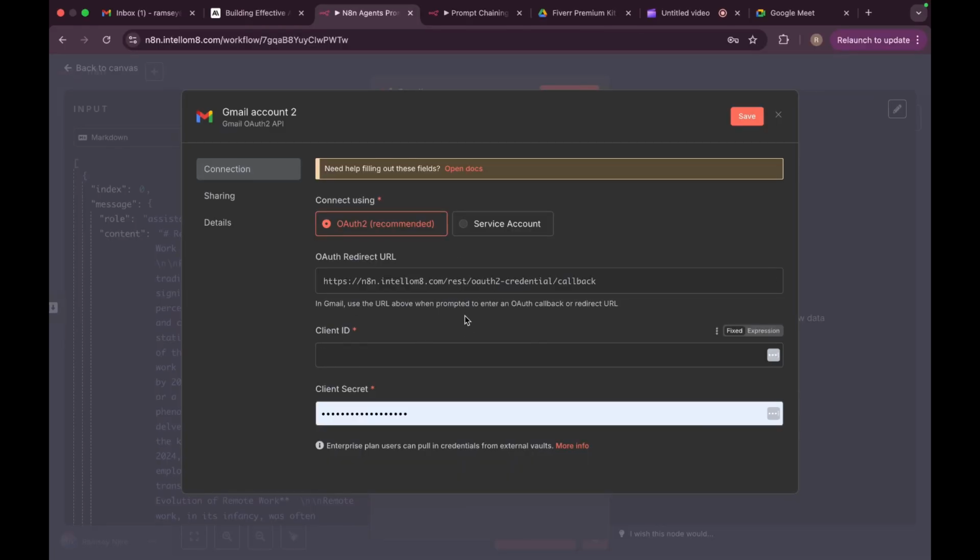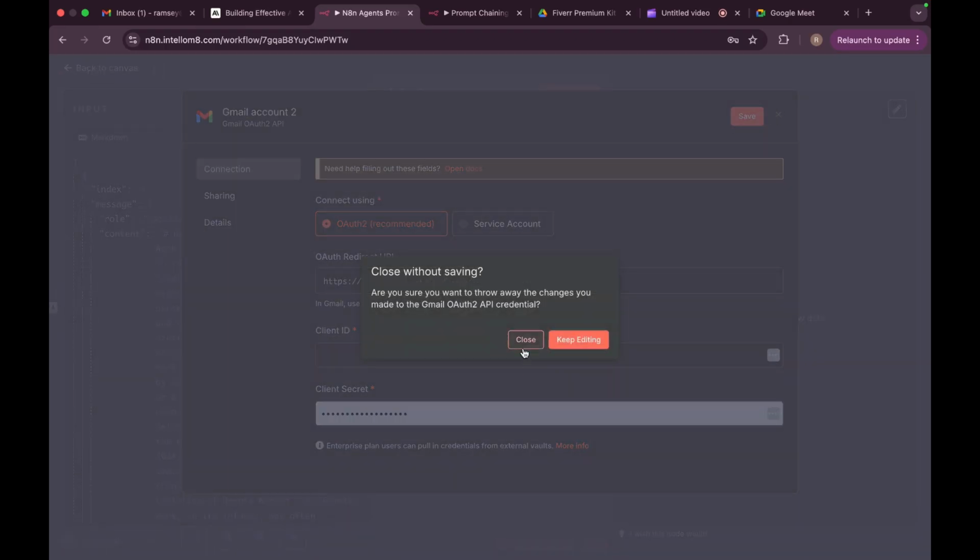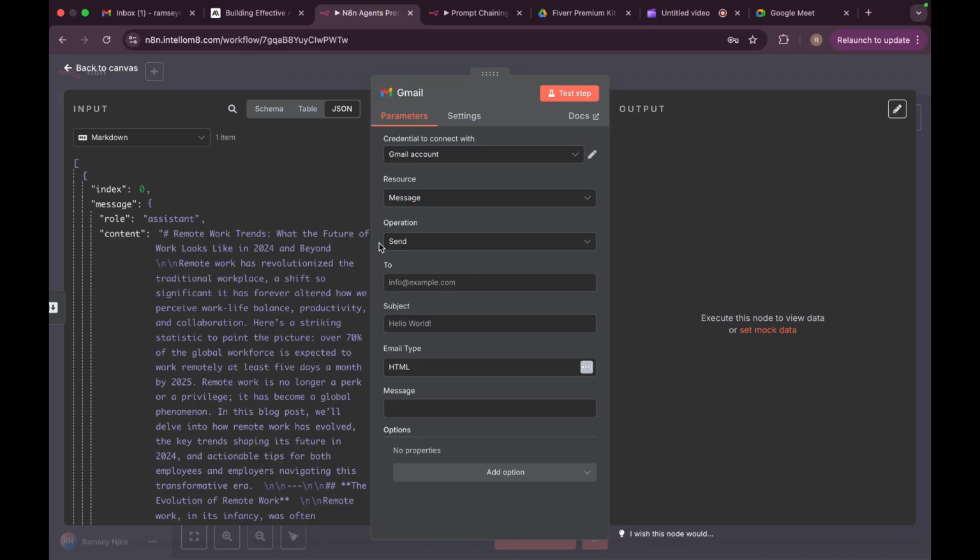Otherwise, I think I've already set up the client ID and everything. I just realized, even though I did change my Gmail passwords, because it's from a Gmail app in the cloud, I should be connected. But that's the idea behind credentials. For a lot of these nodes, it's just figuring out how to connect. Once you do the connection, that is if it's not an HTTP request, that would be a bit more complicated. But once you figure out the connection for most of them, you can easily do a lot of this stuff. Then, you just need to know the fields.